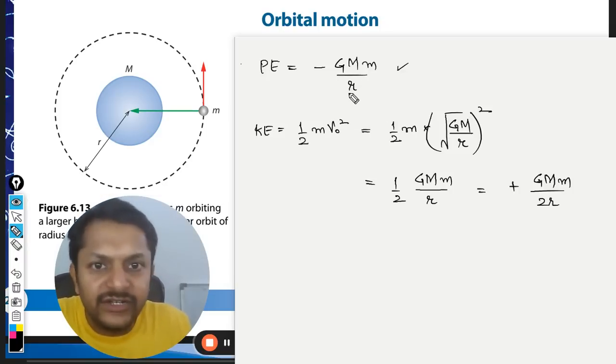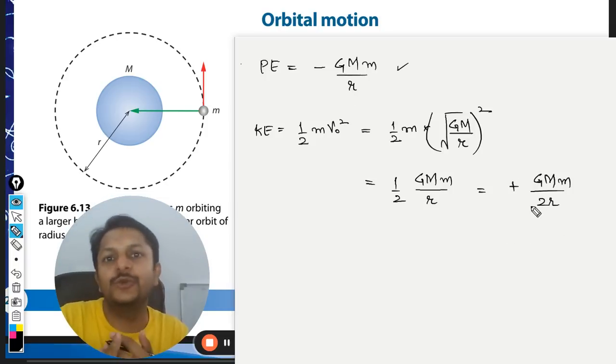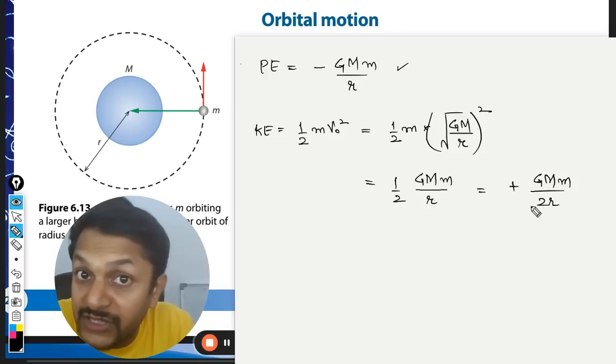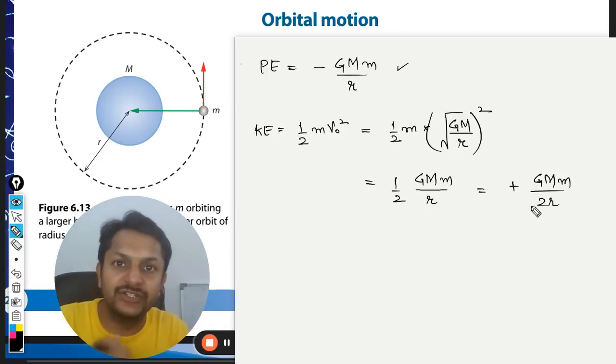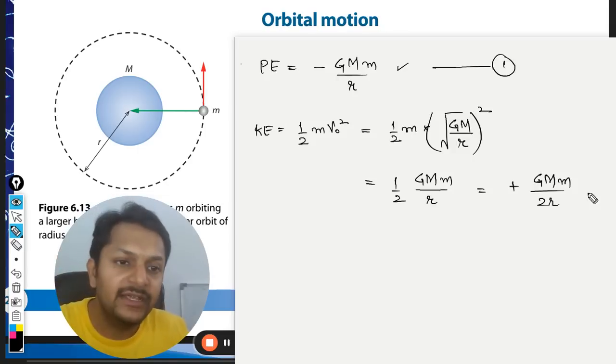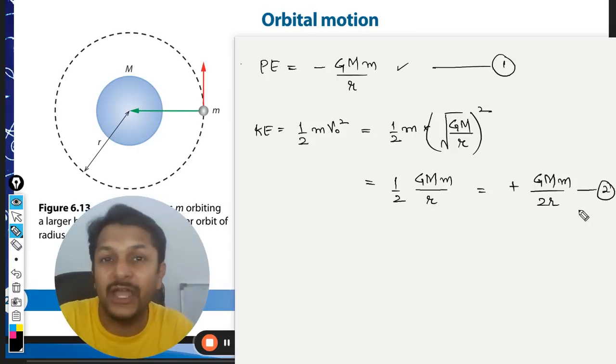Here for the potential energy there is no 2 in the denominator, but in kinetic energy there is a 2 in the denominator. It is half in magnitude when you compare it with the magnitude of the potential energy, but not the negative sign. Okay, so this is the potential energy. You can just remember it. This is kinetic energy. If you remember it, it is very good and highly advisable that please remember this.